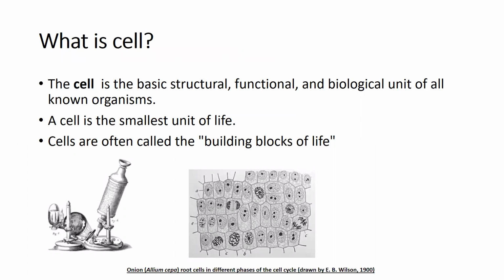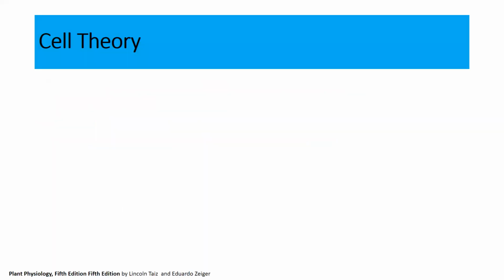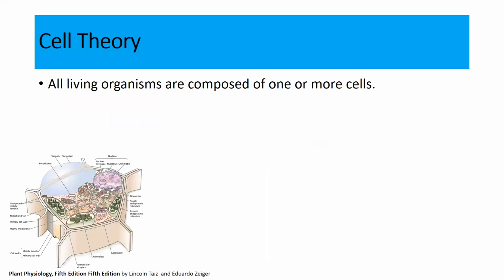Before starting, let's recall that a cell is the basic structural, functional, and biological unit of all living organisms. In biology, the cell theory is the historic scientific theory which is now universally accepted. It states that living organisms are made up of cells, that they are the basic structural organizational unit of all living organisms, and that all cells come from pre-existing cells.